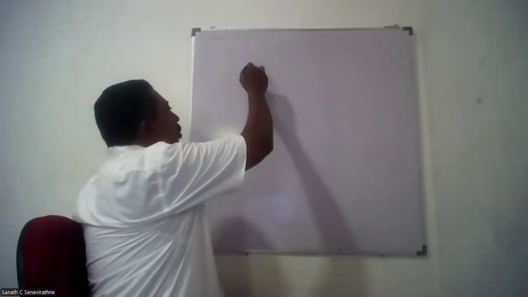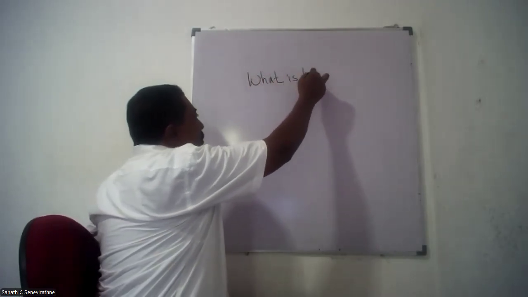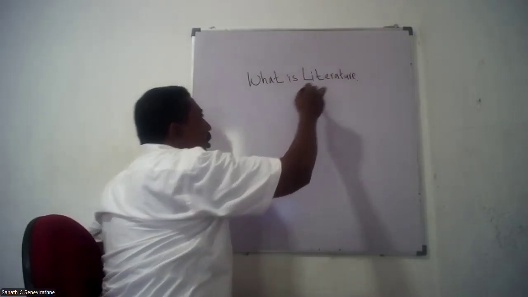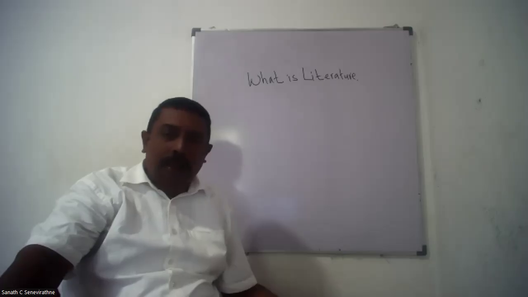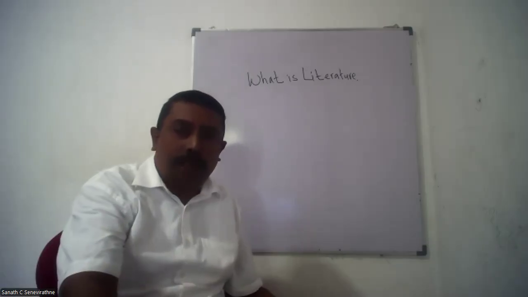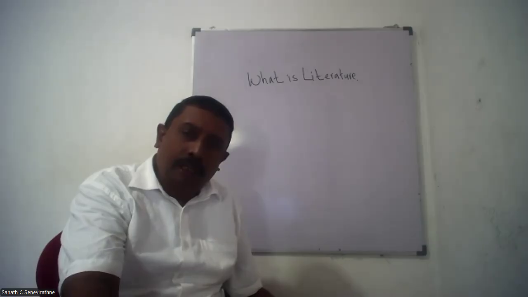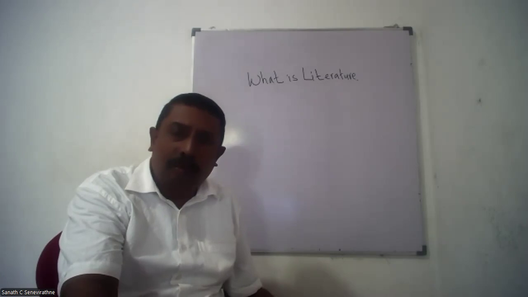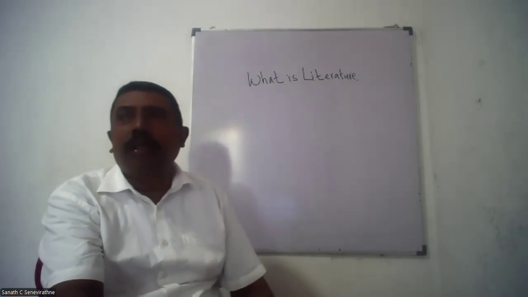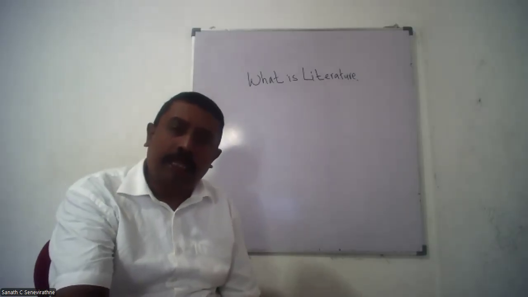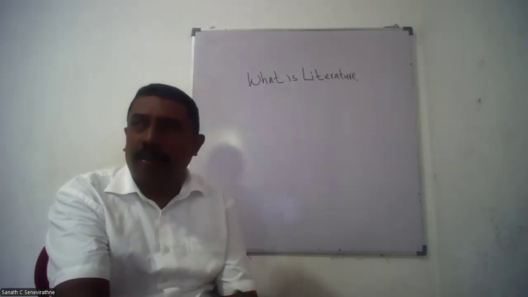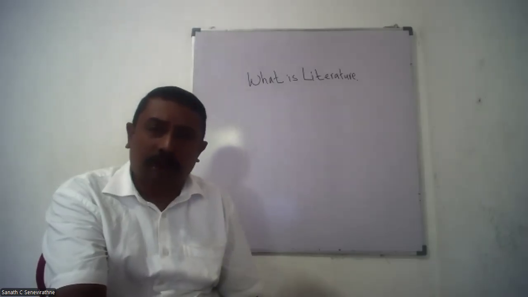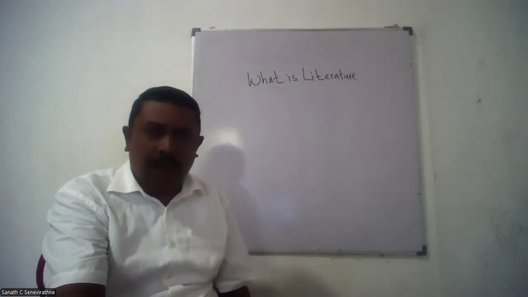What is literature? Literature means reading and writing. Someone has written something, we learn it. Someone has written a document, we read it. There are two types of literature. One is oral literature, the other is written literature. English literature is not oral, all the things are written. Oral literature is what comes from our mouth, from generation to generation by mouth. That type of literature is also there. For example, lullabies and folk songs are sometimes not written, right? But English literature is written.